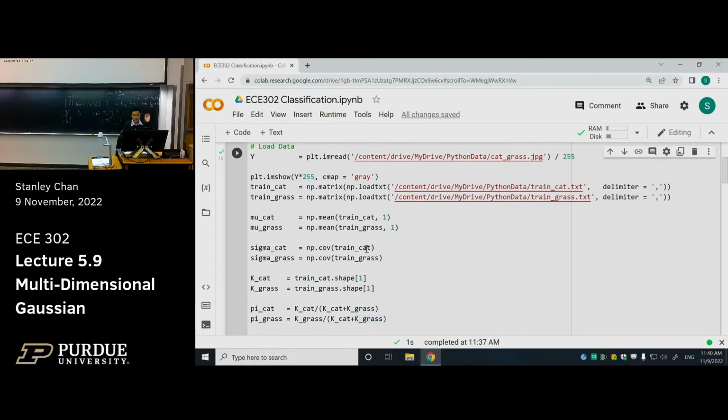Okay. So part one will cover everything, including the training. Now, if someone asked me last time that, hey, it looks like there is no optimization involved. There's no stochastic gradient descent involved. I don't have a neural network. I don't have a loss function. I don't have anything. Where's the training? Well, the training in this case is embedded in this calculation of the mean and also the covariance matrix.